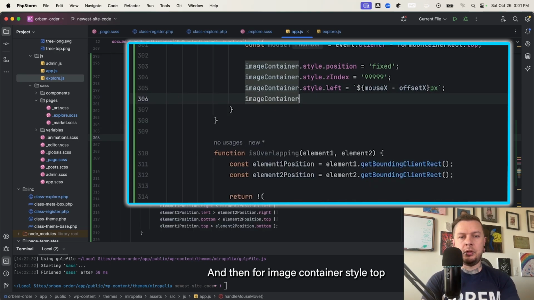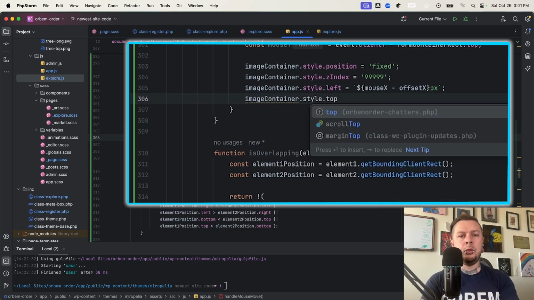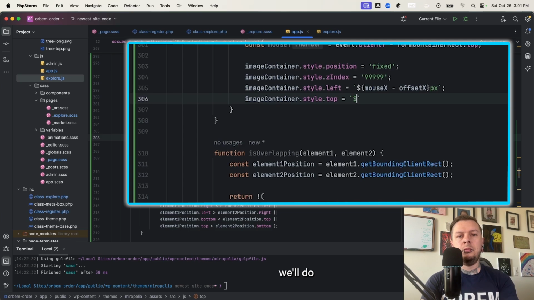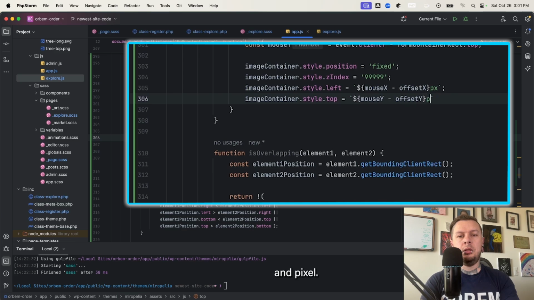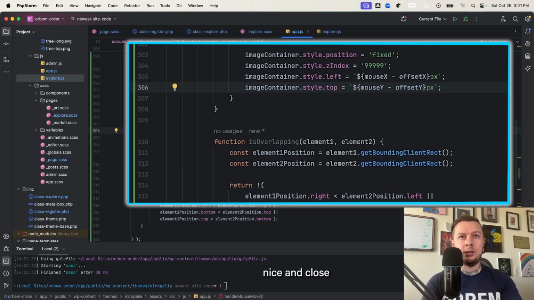And then for image container style top, we'll do mouse Y minus offset Y and pixel. Great. So now it should be moving nice and close to your mouse as you're dragging.